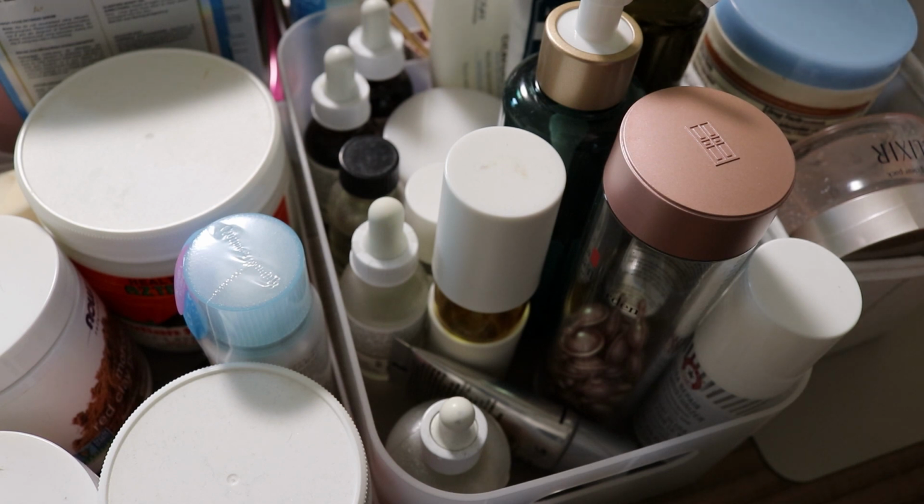Why I ended up with this big collection is because I had this shopping addiction. That addiction lasted for years. Whenever there's a sale going on, I will just buy whatever I am interested in, and that resulted in a big collection. Like some of you may know, I have a lot of declutter videos. For skincare, I have stopped buying backups or whatever for a year or so. So actually my situation has already gotten way better than it was before.